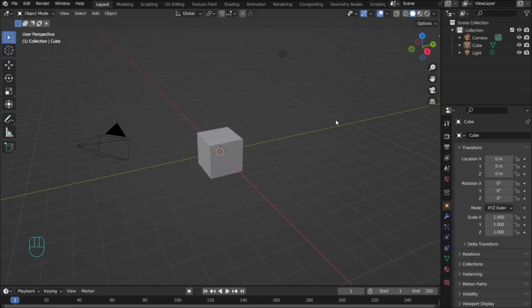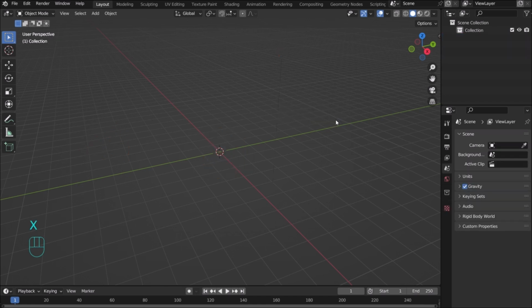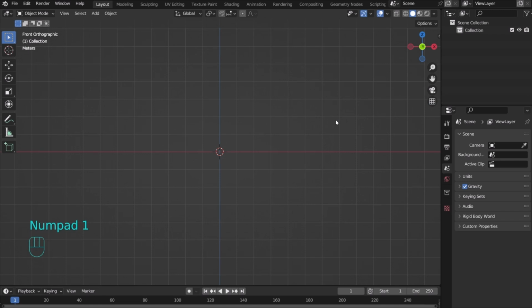The first thing we are going to do is to delete everything in the viewport. To do that, you press A on your keyboard to select everything and X to delete. Then the next thing we are going to do is to go to the front view and bring in our reference images. Remember, as we said earlier, what makes a better 3D artist is reference images. No matter how good you are in the 3D world, you need reference images to work with. Alright, without wasting much of our time, let's bring in our reference images.